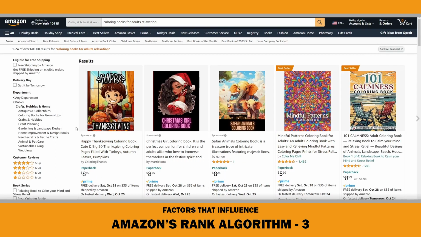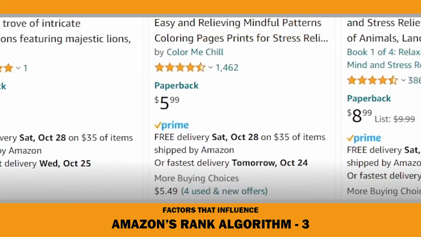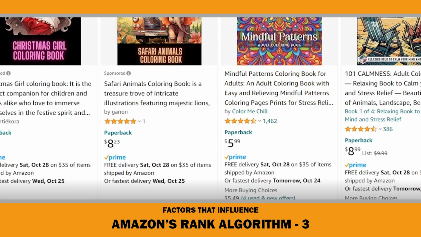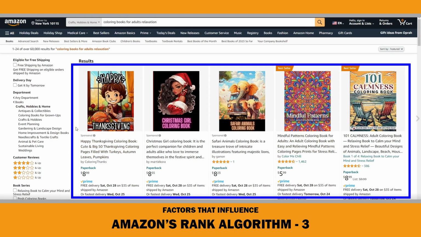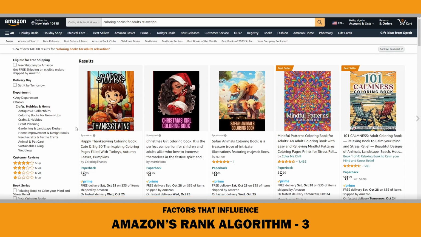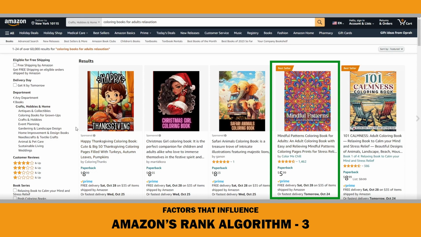Now I want to show you again the search results page of the first example, coloring books for adults relaxation. As you see here, Amazon uses this technique in the font of product prices. The font of the dollar digit is bold and bigger than the cent digit. Even though the cents are seen and not totally ignored, they may subconsciously be partially ignored. So, there are 5 products on the first row of the search results here, and 3 of them are sponsored ones. Since our brain tends to ignore the cents, 4 of these products seems to be the same as $8, and this one seems as $5. So probably most consumers will click this one first due to having a lower price than others.